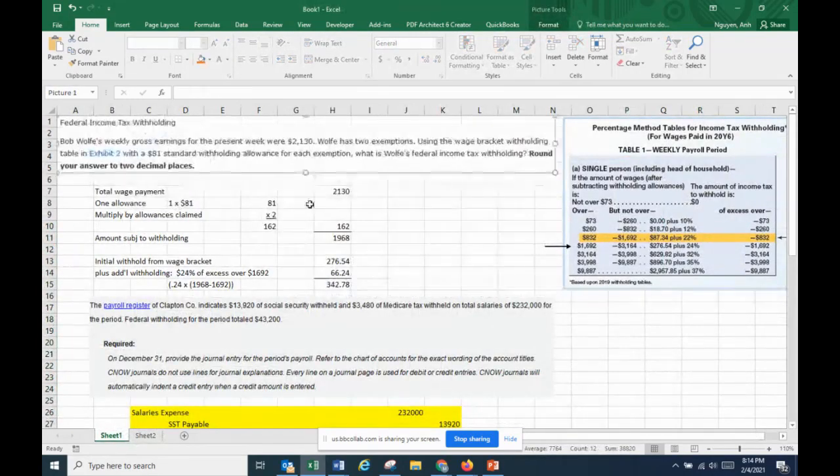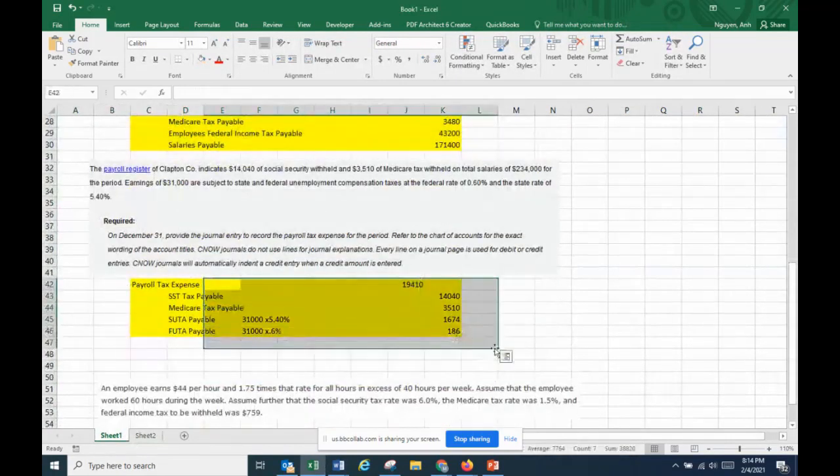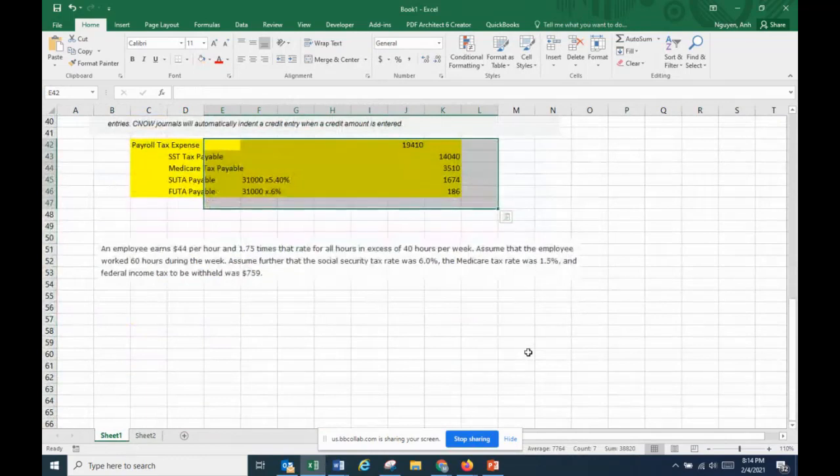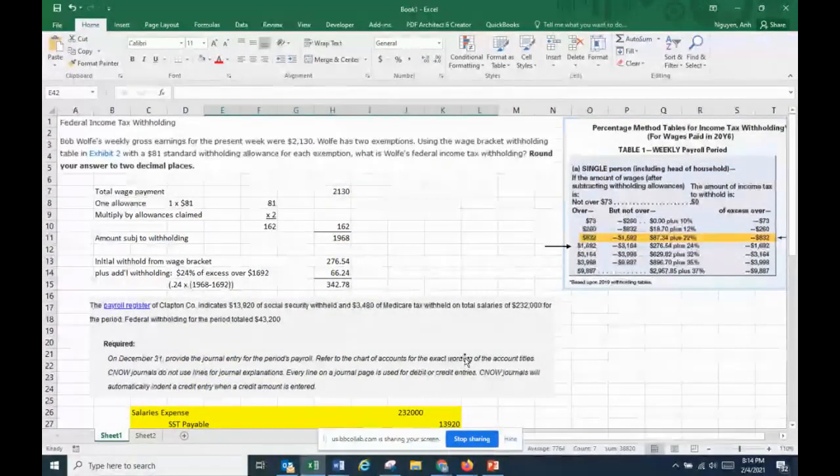We went over this one. We went over this, we went over this, and I don't think anything else is difficult. Some will be similar to the ones that we went over. So it's basically you have to do it twice, and then the others, I think you guys will handle it okay.